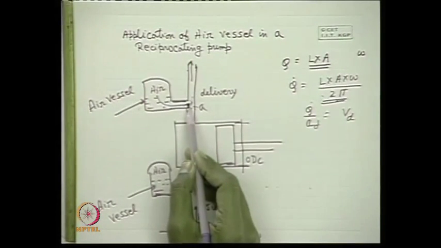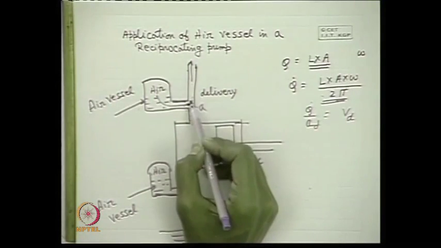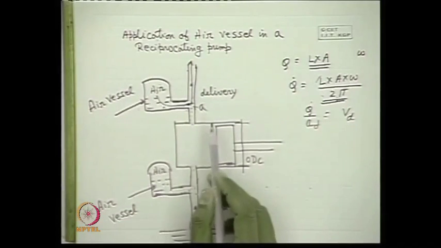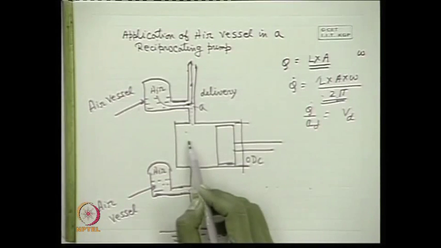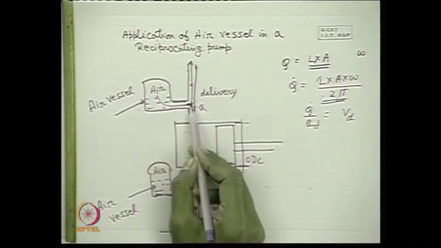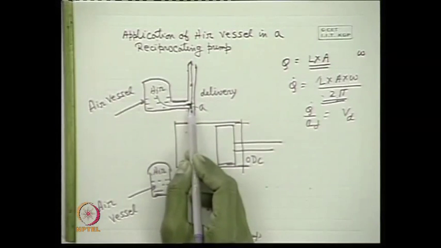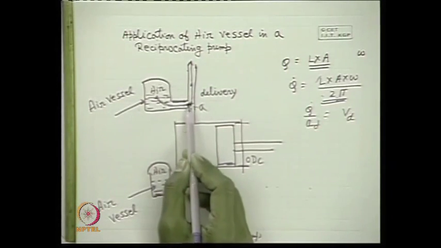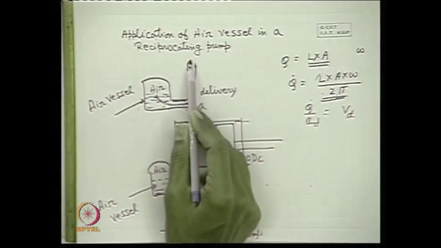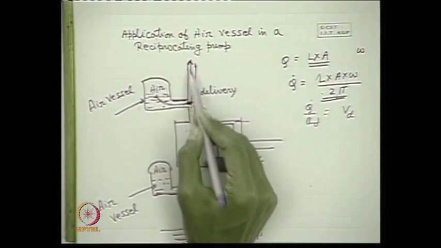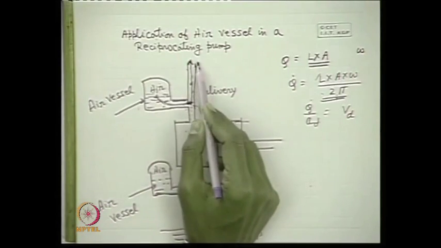So the pressure is going down, which means that from this part onwards the flow is reduced and ultimately brought down to this value. The reverse happens during the subsequent deceleration part, the latter part of the delivery stroke, when the flow rate is less than the mean discharge. The pressure here is reduced, and the accumulated water in the air vessel rushes and joins here, so that the flow becomes more than the reduced flow and ultimately flows through the delivery pipe. Here a constant pressure is maintained to supply a constant flow through the delivery pipe from the air vessel onwards to the overhead tank.